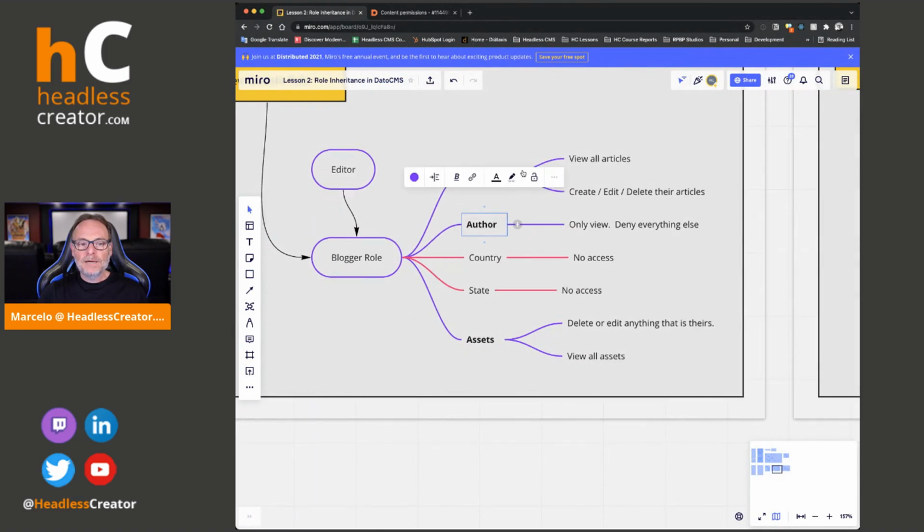The final thing now is article. Article, I want to allow the viewing of all articles. It doesn't matter who created the article. Let an author view it. However, they can only edit, right, the CRUD, their own articles. So they can create, rename, update, delete. So let's go into content permissions, and this we're talking about articles.